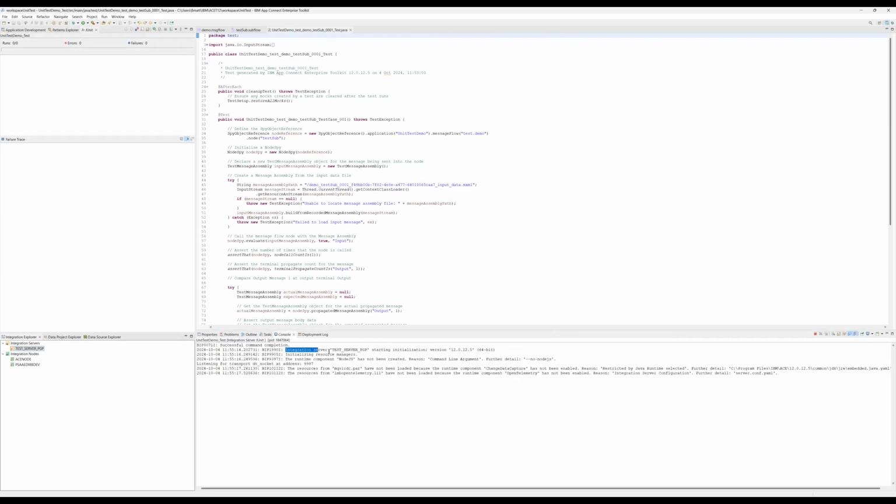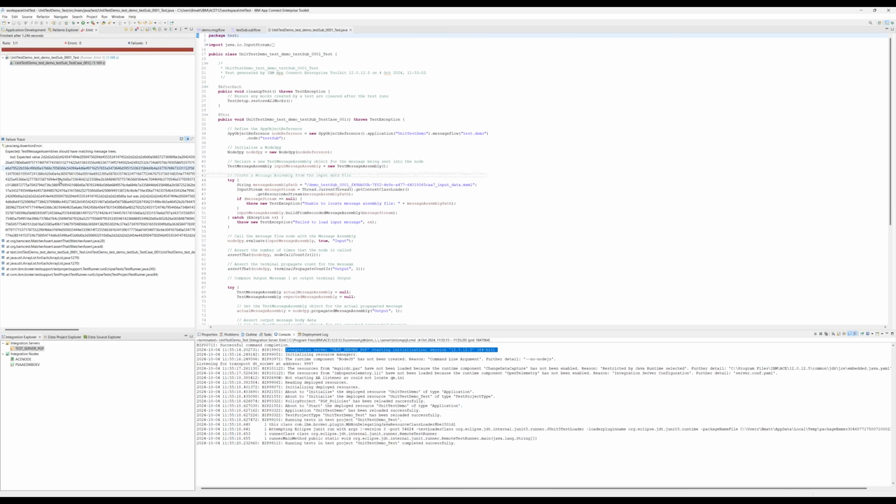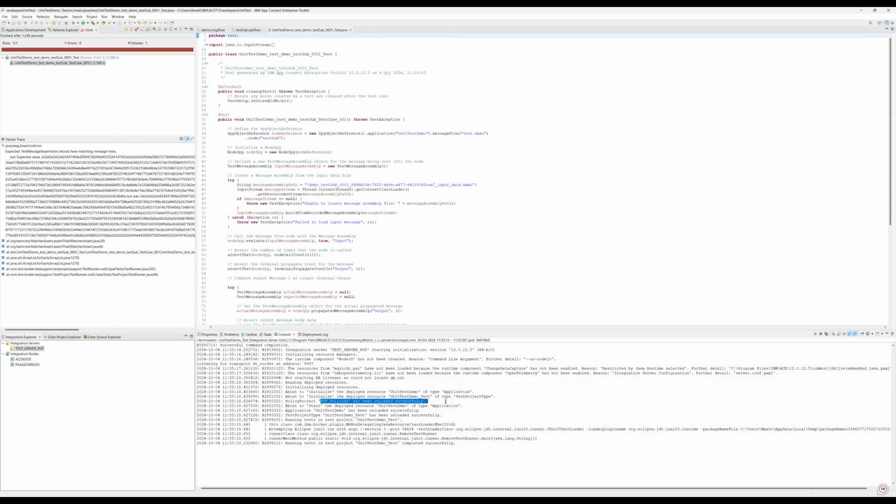Now you can see it's actually initializing my version, and the test failed. Now, this is as expected. The good thing is you can see here that it's using my test server, and you can see the resources, including policies, that are being reloaded. Now, the issue here is actually an assertion issue. So by this time we know everything is running. The message went through my PGP node, but the outcome was not what the test expected it to be.